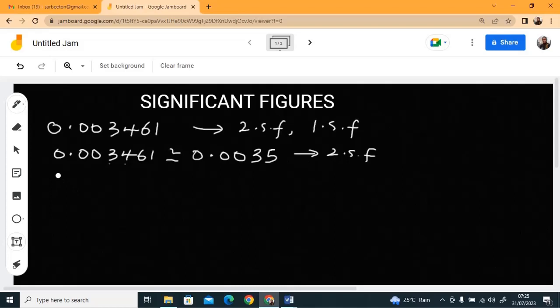Now the other one, if you have 0.00, the same thing, 3461, you are adding this off to 1 significant. So the same thing you are going to do, 0.00 is only this you need, because this is only 1 significant. But you check the next number. Is it up to 5? Yes, it's up to 5. So you are going to write 3. It's not up to 5, so it becomes 0. So you don't need this. You are going to write 3. So this one is 1 significant figure.